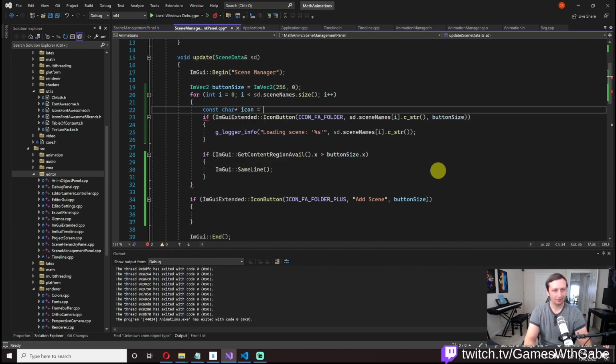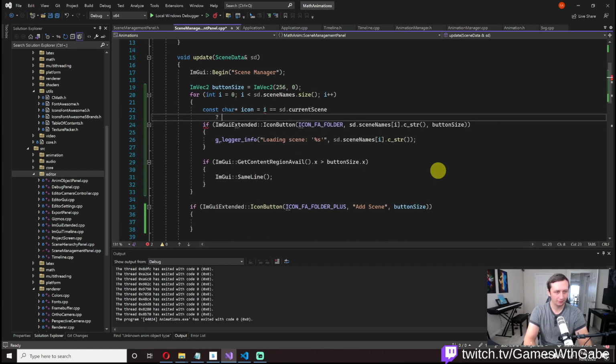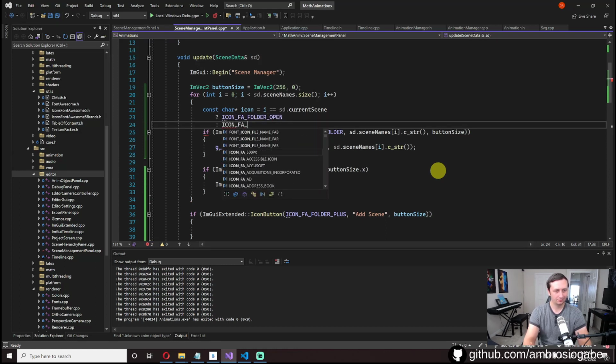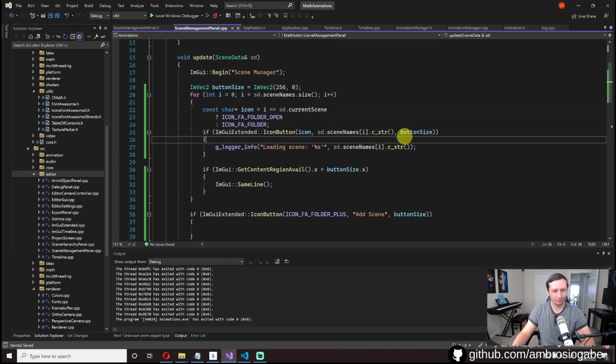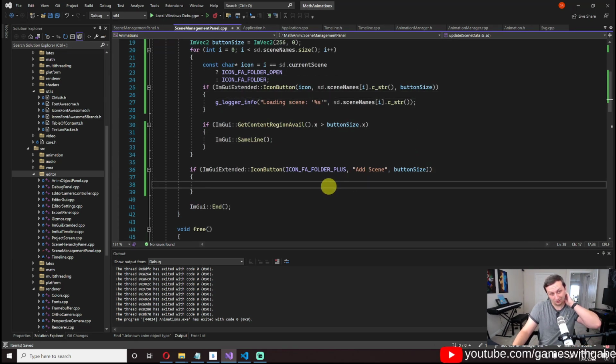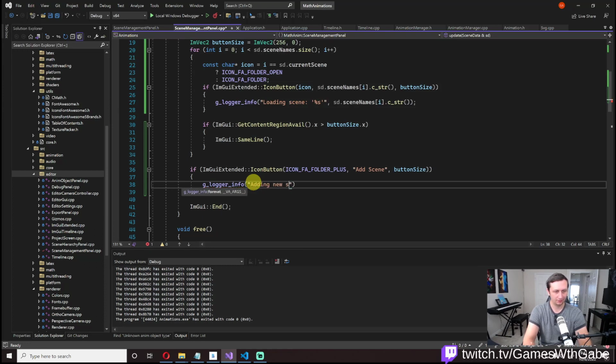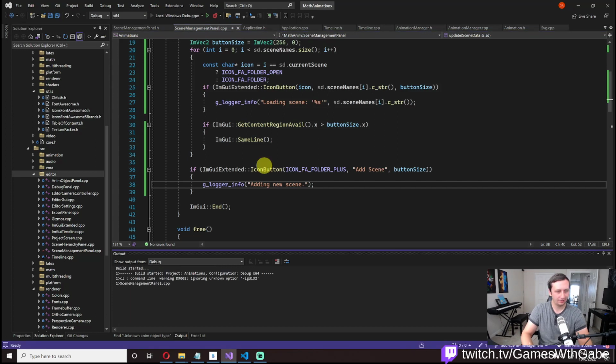Let's say the icon equals, if i equals sd.current scene, if that's true, we're gonna use icon folder open. Otherwise, that's, I don't know how helpful that'll be, but I'm interested to see what it looks like. So we'll see if that looks good. Okay, so then we have the plus folder, which is adding a scene. For now, we'll just say adding new scene, and we'll add the functionality in just a second.